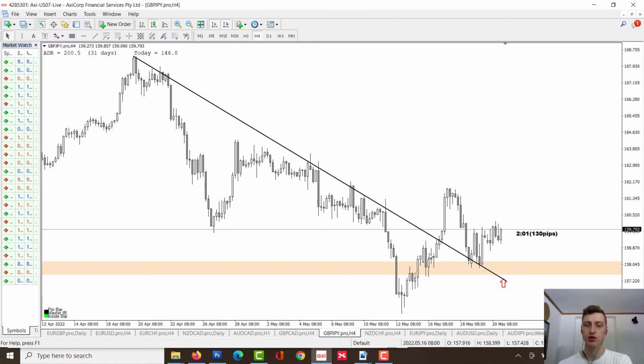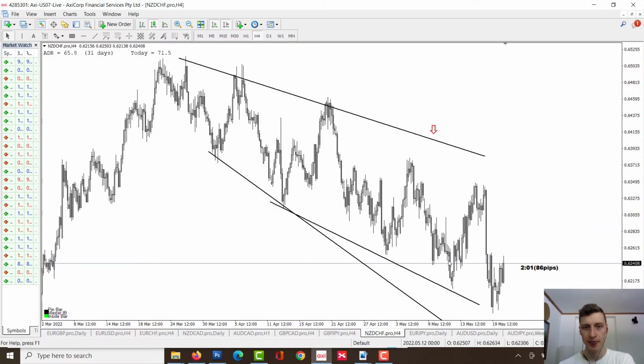So this is a nice flip structure trend line, excuse me, and this is actually a good level to enter if you're a more aggressive trader. Otherwise wait for another setup or on the lower time frames, but definitely a good area.